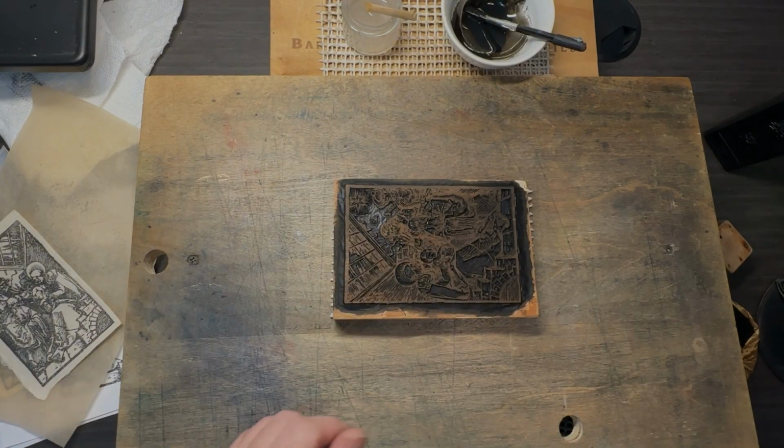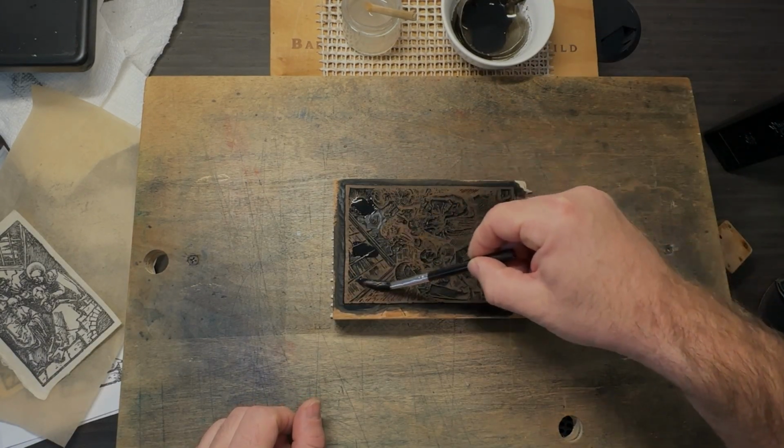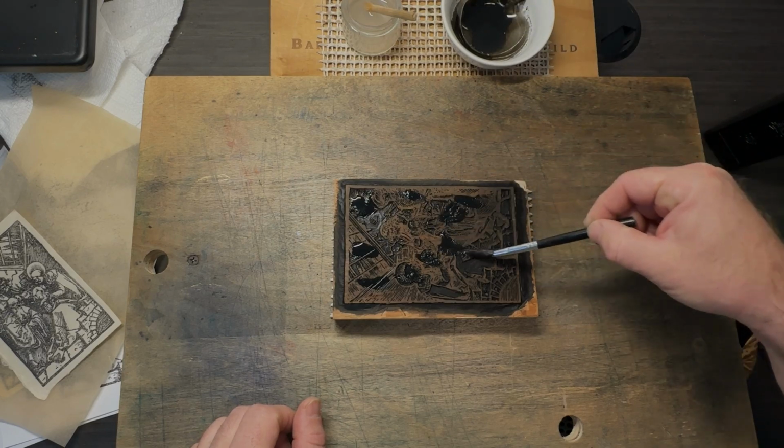That's not bad. You know, I have one more sheet here. Let's just do it, and let's see how this one goes. This is a different sheet of paper, so we should get a different result.